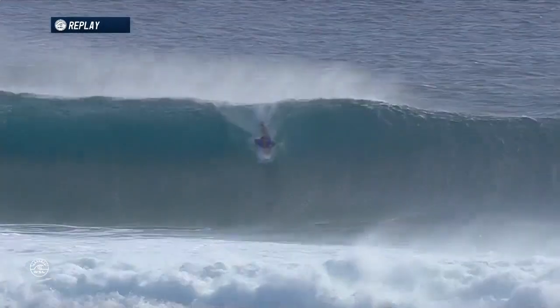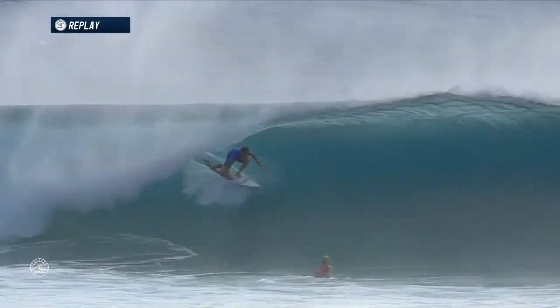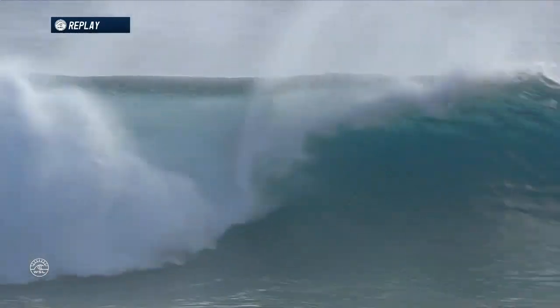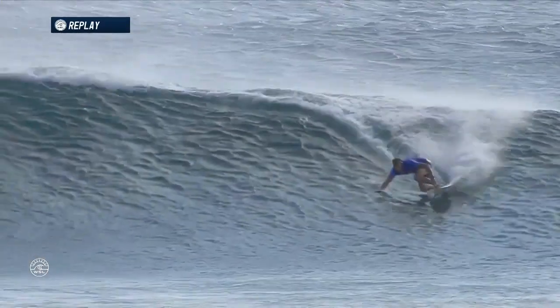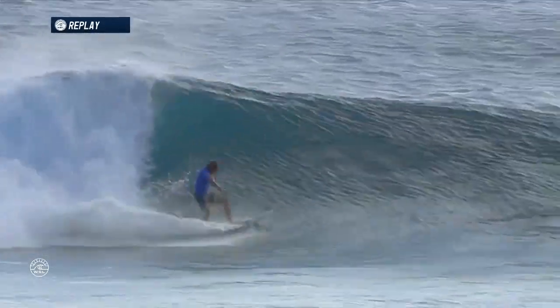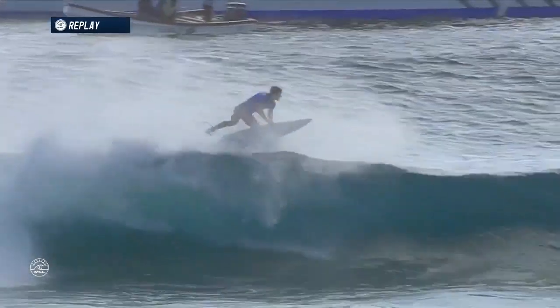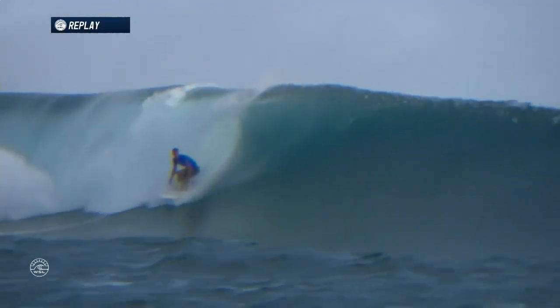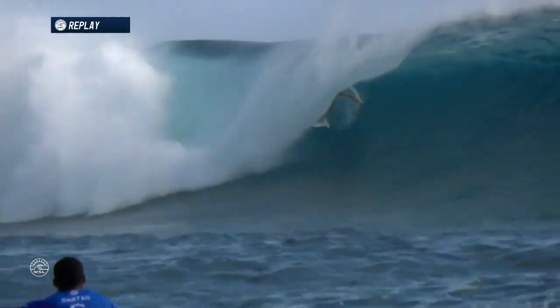Making those smart decisions. Look at this wave from Bede. Takes off, second wave of the set, nice and clean. Drives up, grabs a rail. Flying through the tube right there, comes out nice and clean. And into that big swooping cutback. So Bede Durbidge looking to improve on a 5.83 and extend his lead yet again over Kolohe Andino. I think he's done it. Oh, that's the best barrel backhand we've seen. Strider, you've got to look right in the vault of that one.